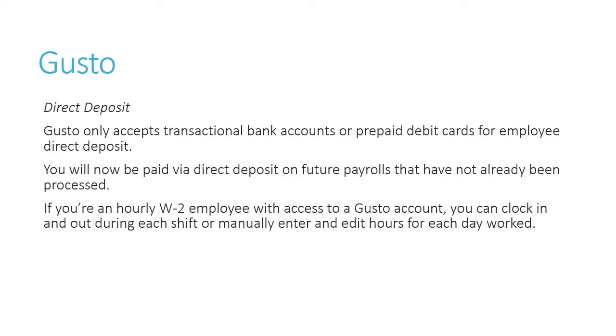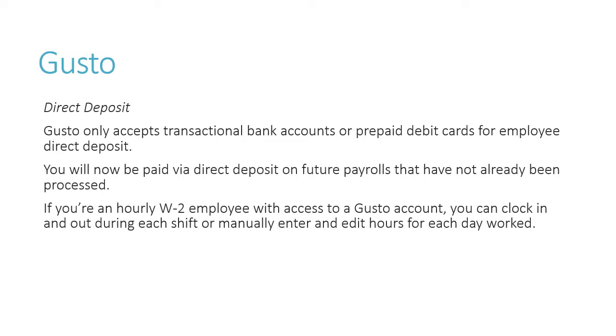Direct deposit. Gusto only accepts transactional bank accounts or prepaid debit cards for employee direct deposit. You will now be paid via direct deposit on future payrolls that have not already been processed. If you are an hourly W-2 employee with access to a Gusto account, you can clock in and out during each shift or manually enter and edit hours for each day worked.